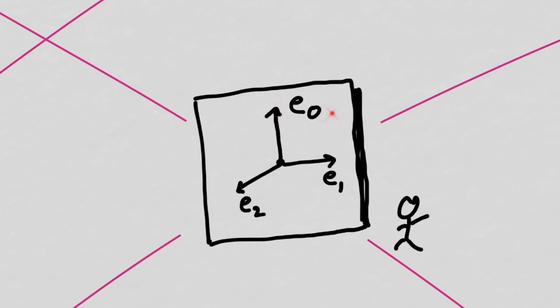It's very likely that if the lab is, say, free-falling, this E0 basis vector, just like we did for the Fermi-Walker transport, will be established to be tangent to her world line. So this would be the equivalent of her internal clock just ticking away, and the proper time measurements off that clock would be the coordinate position in E0. E1 and E2 would be measured spatially, and we'll assume everything is in the same units. But these are the basis vectors that Alice is going to establish.